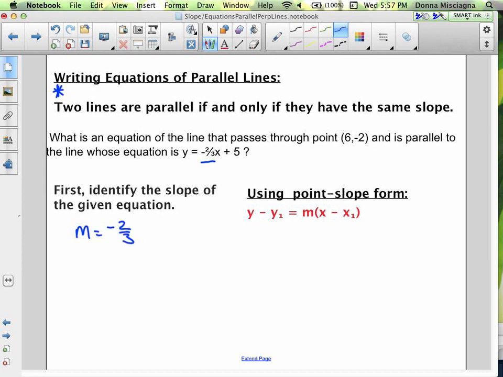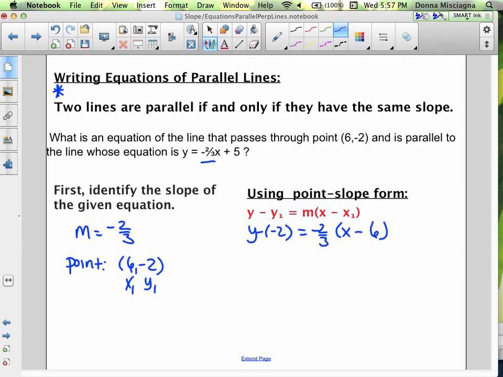Oh, it's so difficult, right? All right, and so now we're going to use the point that we're given. The point that we're given is (6, negative 2). And so we're going to write it in point slope form and slope intercept form, both ways. For point slope, we just need to substitute the 6 for x1 and the negative 2 for y1. So we have y minus a negative 2 is equal to negative 2/3 times (x minus 6). Remember, the negative goes with the equation.